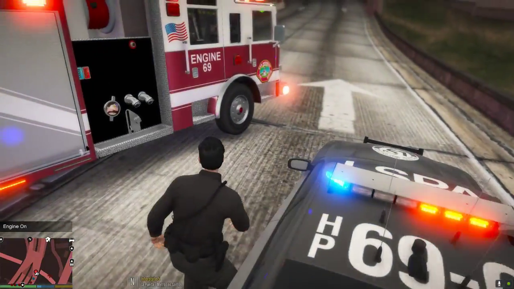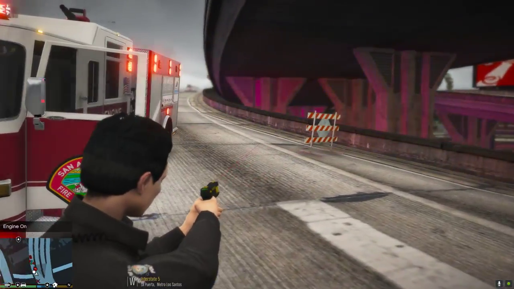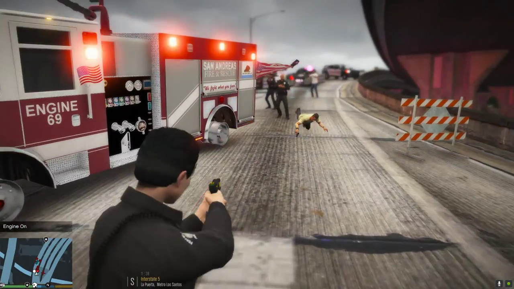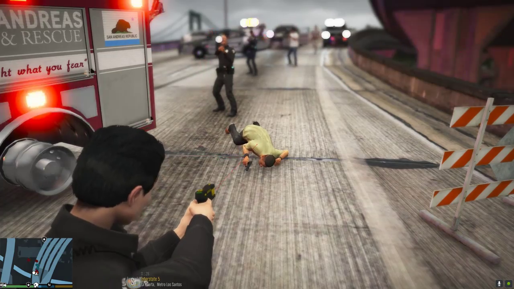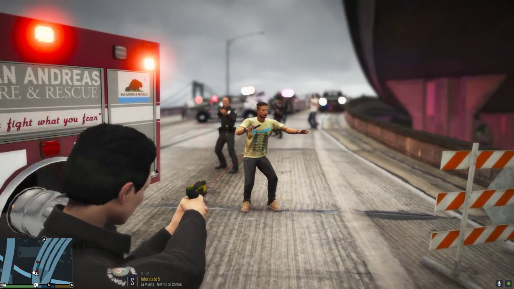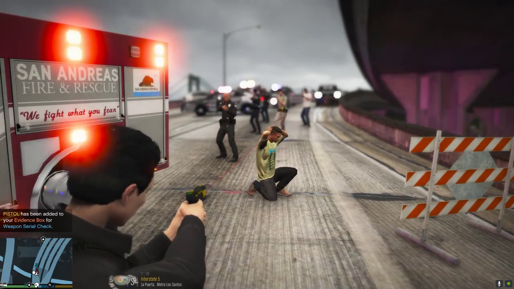Dispatch, stop. Suspect is on foot. Dispatch, we have a visual. You got nowhere to go? Drop the weapon! Give yourself up!